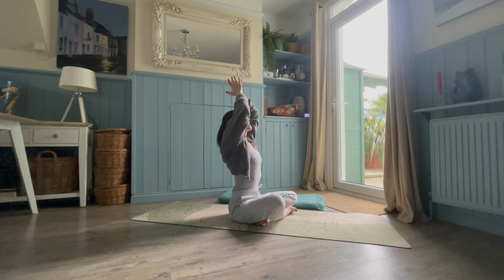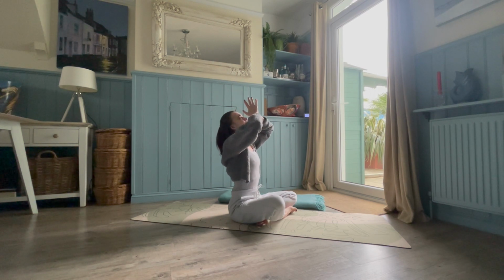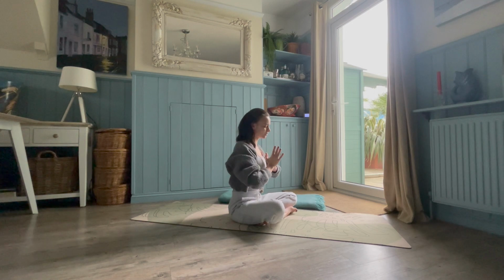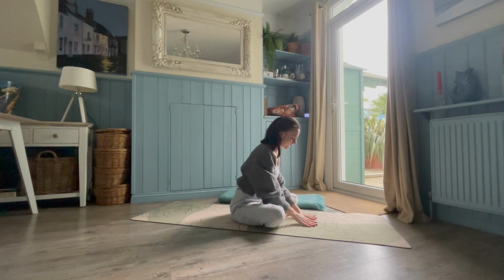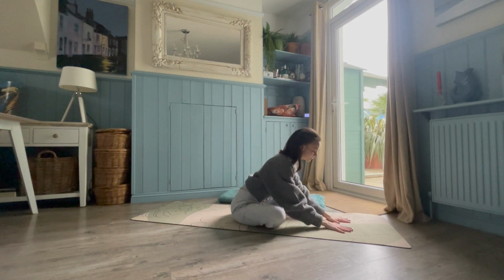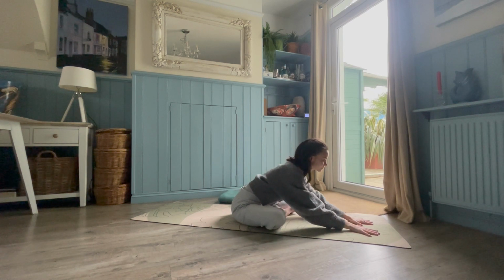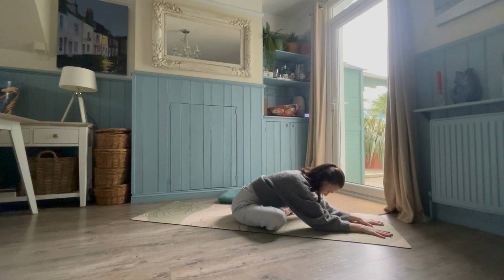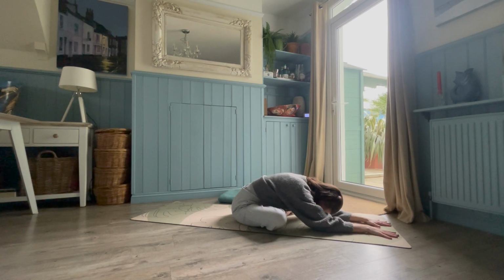Exhale, drawing hands down through heart center, Anjali Mudra, so the hands are pushing together. And then taking those hands down onto the mat in front and allowing ourselves to start to fold forward. So we're almost sweeping those hands towards the front of the mat, allowing chin to drop down through chest. And just reaching those arms forwards, coming into a forward fold.